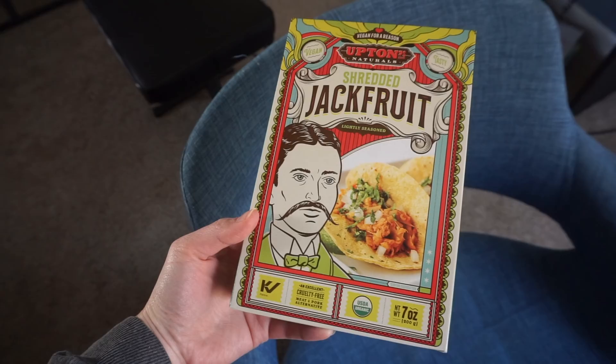Last night I stayed up till an ungodly hour researching brisket recipes trying to decide what to use as our meat. Ninety percent of the time we make seitan, we don't like it, so I didn't want to make a seitan brisket. I saw a lot of people making jackfruit brisket — generally the best place to find jackfruit is at an Asian market, but we don't have one nearby. I checked Trader Joe's; they were out, but I was able to find some pre-shredded, lightly seasoned jackfruit, which should be fine.